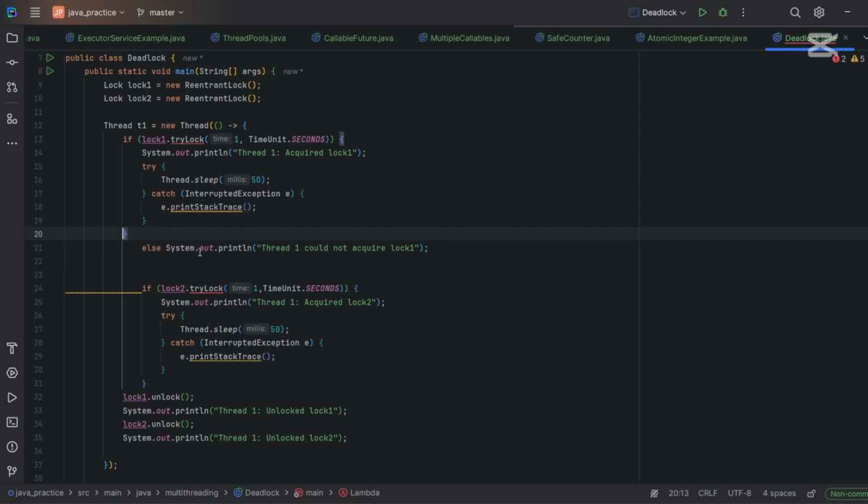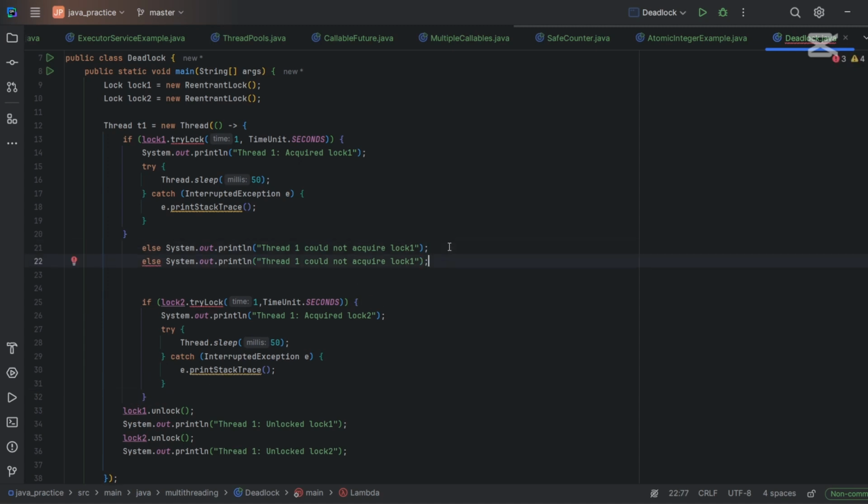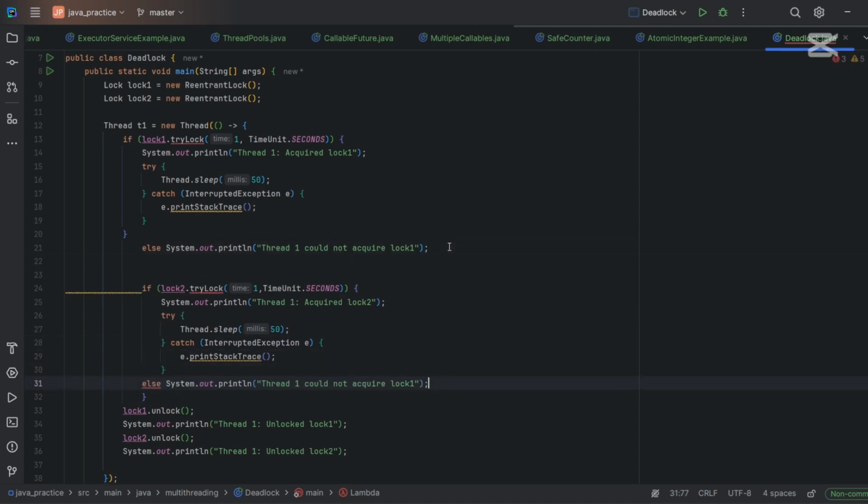Like this. And then we try to lock the second resource, and if not, print out "Thread 1 could not acquire lock 2."